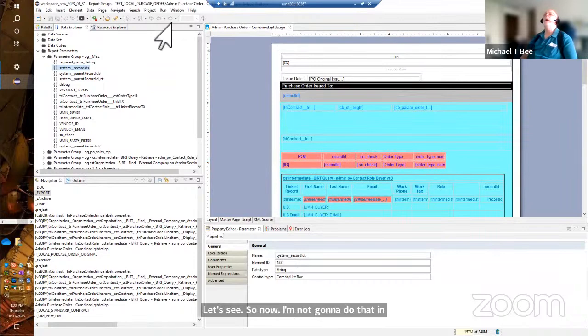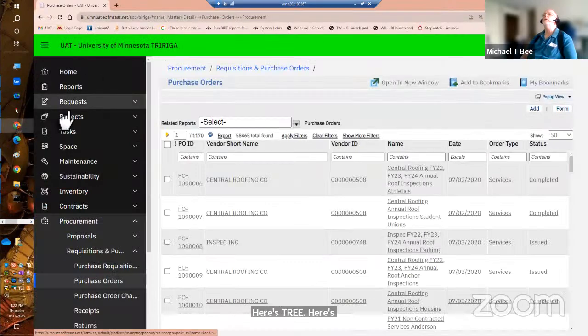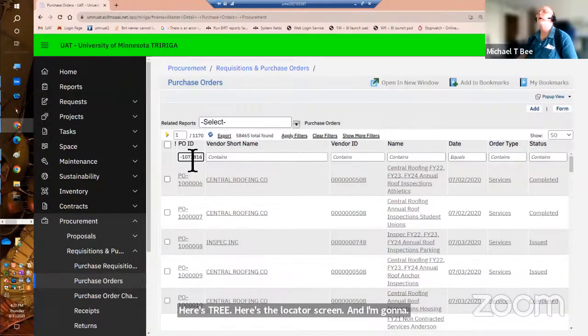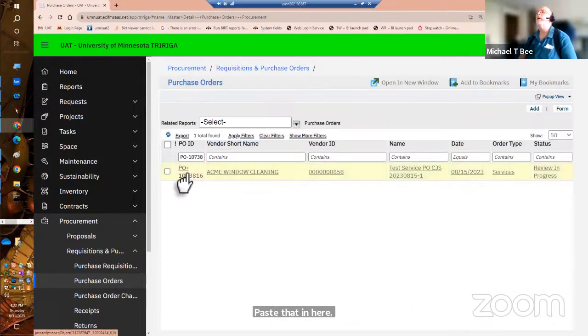I'm going to do that back in Tririga proper. So here's Tririga screens. Here's the locator screen. And I'm going to paste that in here. And there it is. And I'm going to open that up.